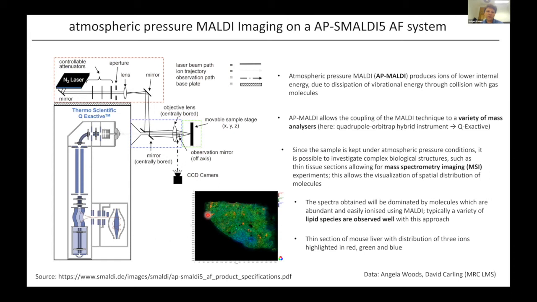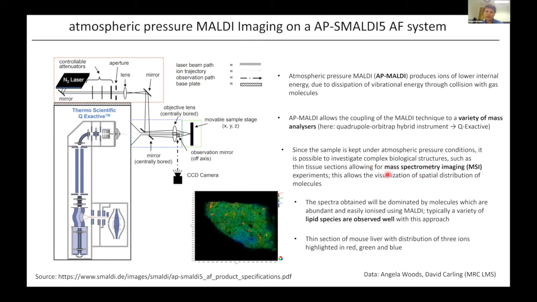And now what we do is we essentially scan all of the tissue, and this can be a slow process. So recording an image of this type could take several hours. And at each spot where we shoot with the MALDI laser, we obtain a mass spectrum. And now what we can do is show the distribution of different ions across the tissue in different colors. So obviously, this is not a microscopy technique. We're not actually working with light here. We're just using different colors to show the distribution of different mass ions across this tissue.